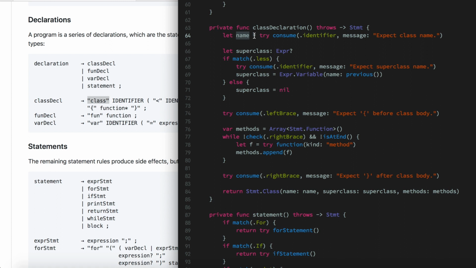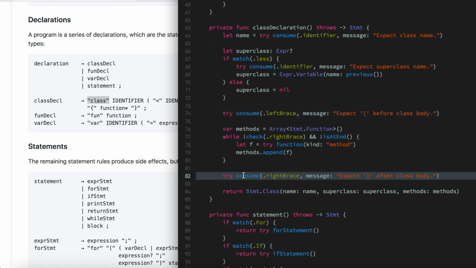We take the name from an identifier, and then we check that we find the less-than token, and after that an identifier, and that will mean that we have a superclass. But if we don't find it, in this case, we don't throw an error, because it's okay in this language to not have a superclass. After that, we take a look at if we find a left brace, which will indicate the start of the body of our class.